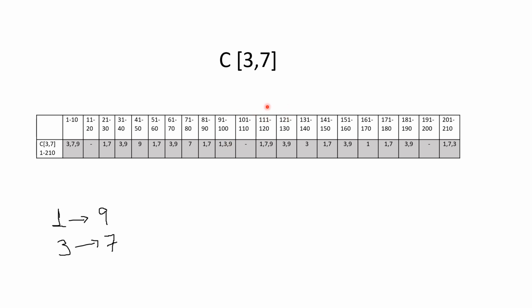The second one happens, again, the same. So this one here is going to be symmetrical with this one. You see, we have a 1 here, so in the other one there has to be a 9. There is a 9 there, because there is a 7 here, there has to be a 3 there, and there is a 3 there, right? And then comes the next one, the third from the left is a 7, so the third from the right has to be a 3 here, and all the way, all the 10s are symmetrical.